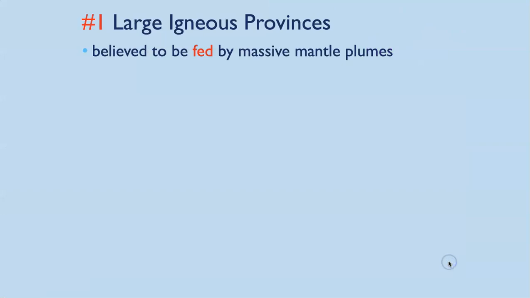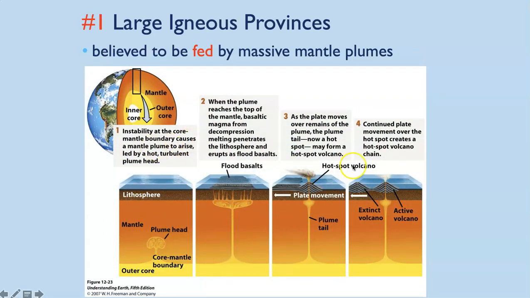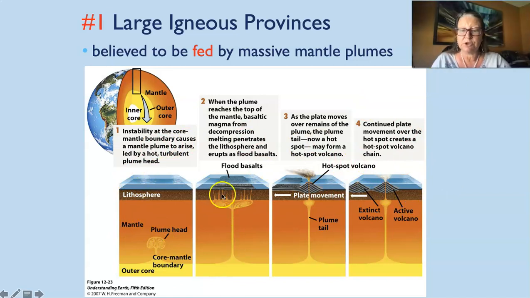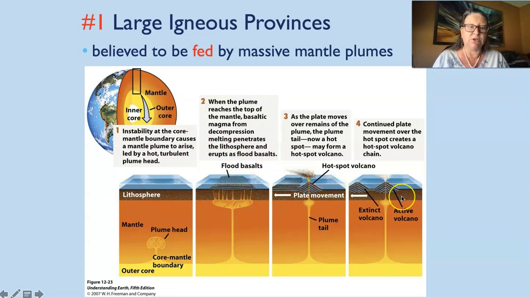And so what do we think happens? Well, we think that these are fed by massive mantle plumes. So here we have a cartoon, and I know that it's pretty busy with all the words up top, but basically what this is showing you is the arrival of a brand new mantle plume from the core mantle boundary. It goes up, it reaches the base of the lithosphere, in which case there's a huge outpouring of material when that head arrives, and that's what we think are the flood basalts. Then later, as that material has been evacuated from the magma chamber and the plate moves, we get our series of hotspots.